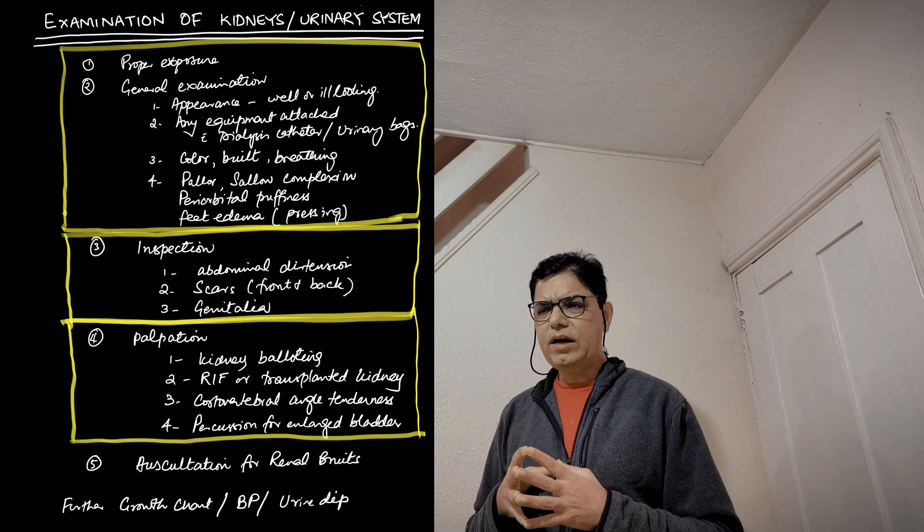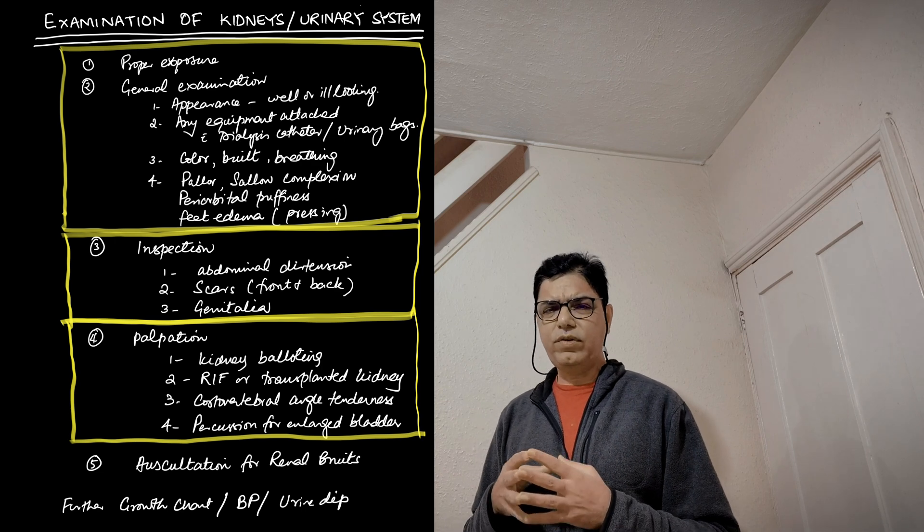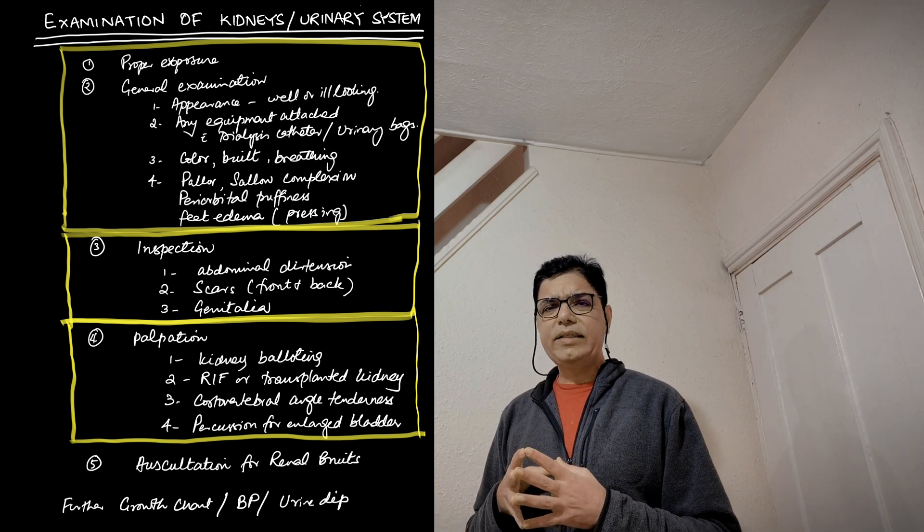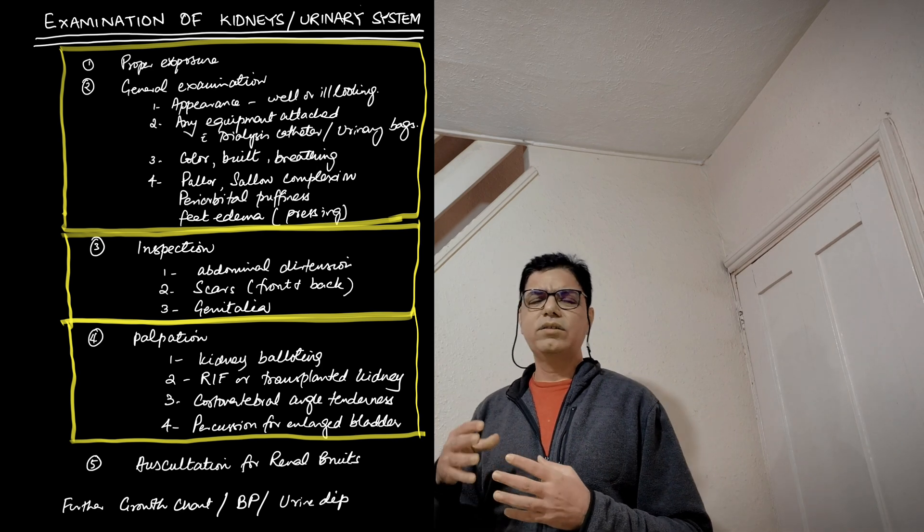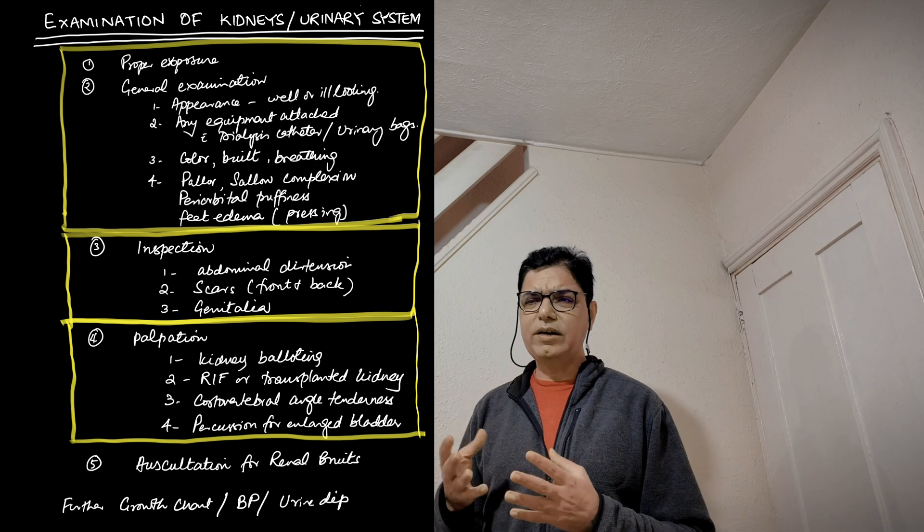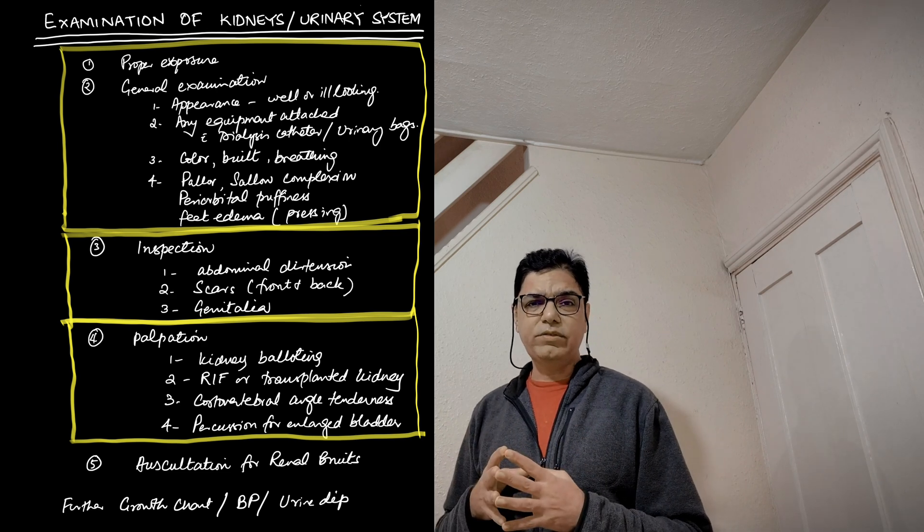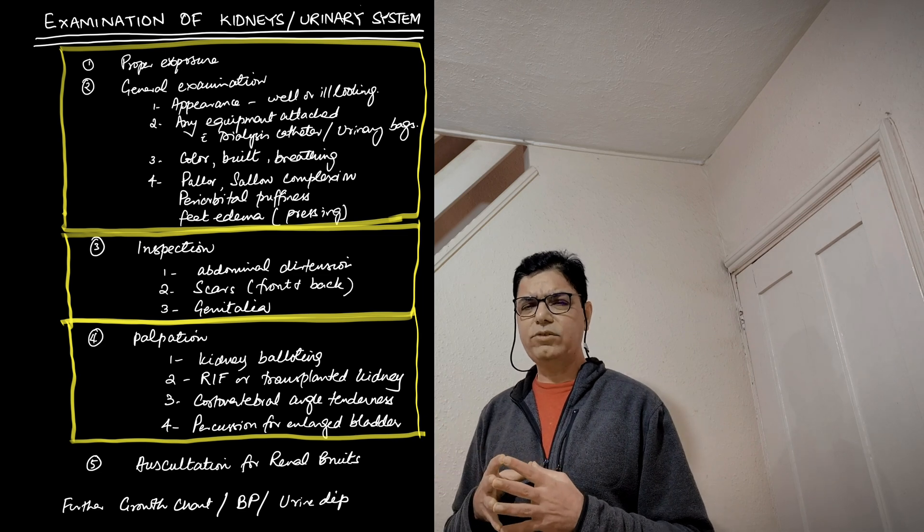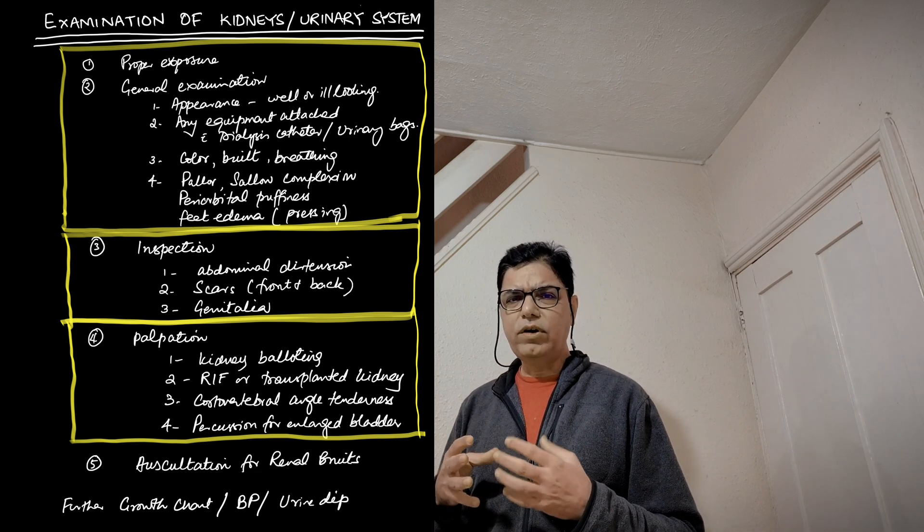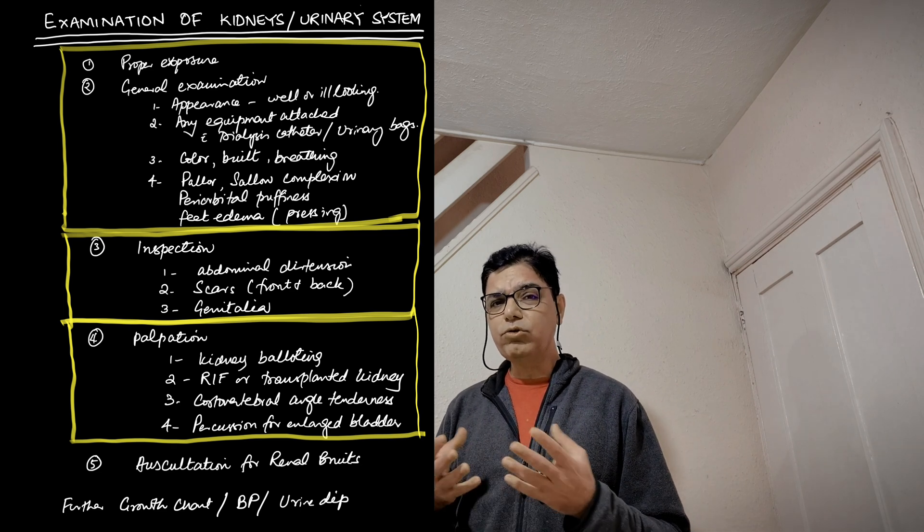Some of the other further tests that can be done is DMSA scanning, which is basically a radionuclide scanning in which a radioactive substance is given. And then pictures are taken by a special camera known as a gamma camera, and it actually shows if there is any renal scarring or not. And then there are certain other types of tests as well, like for example voiding cystourethrography, which are done if you are suspecting posterior urethral valves or you are suspecting vesicoureteral reflux. And then there are other types of radionuclide scanning as well, the MAG3 scans or DTPA scans, which can not only detect function but also the anatomy, like for example if there is any excretory problem in the urinary tract. That can be visualized on those scans.